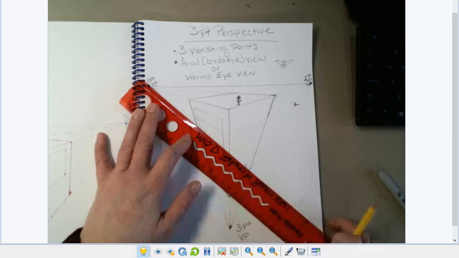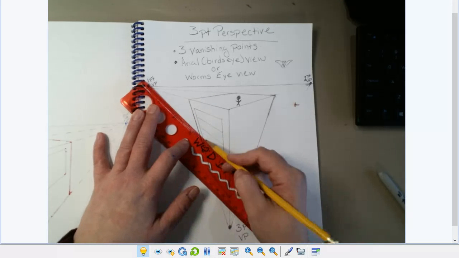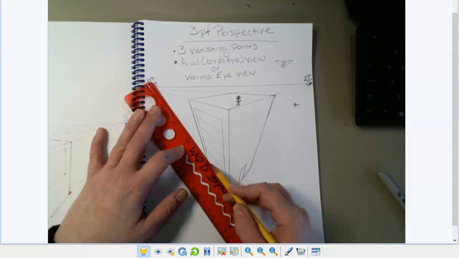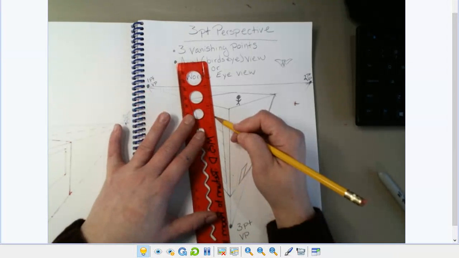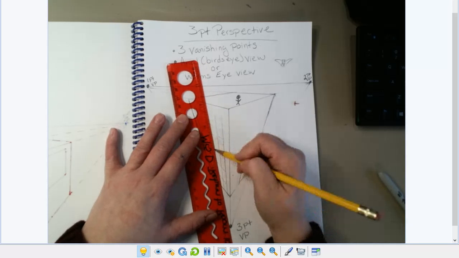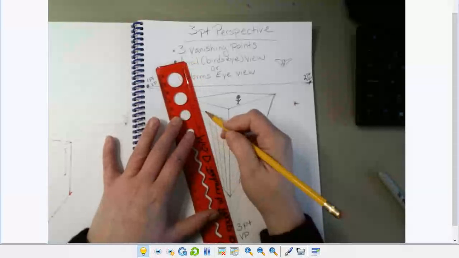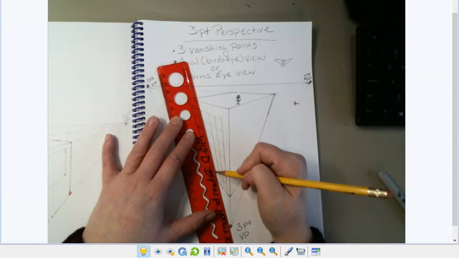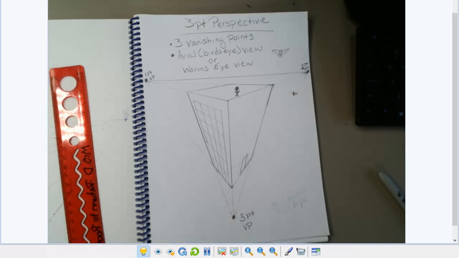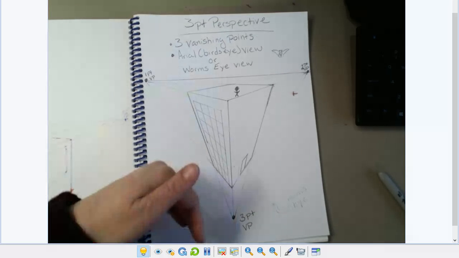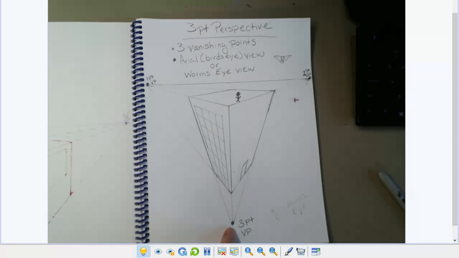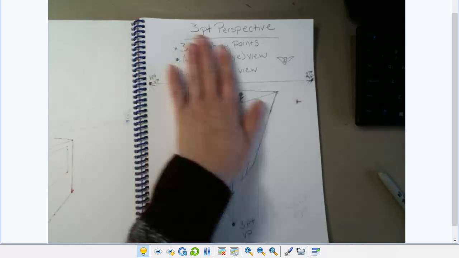Whoa, and I know this looks weird. It looks like piano keys down the side of the building, but I promise you it'll make sense in just a minute. It's like a corporate office. Wow. Okay. So this is a great way to create the effect that you're looking down at something. I'll show you guys how to do worm's eye view so it looks like you're standing at the bottom of the building and you're looking way up in the sky next class.